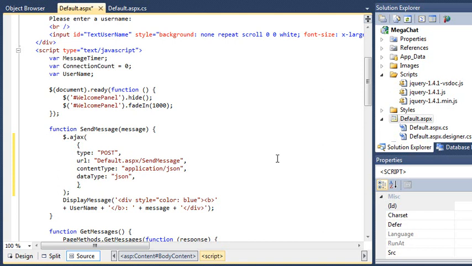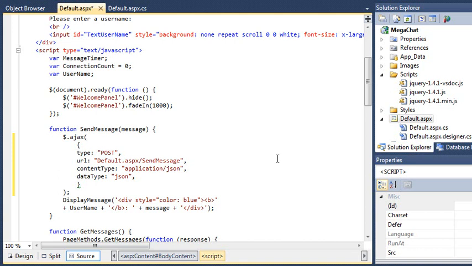This JSON code creates an object with 4 properties. The URL property tells the AJAX function to send a request to default.aspx/sendMessage. This is the syntax needed to address the sendMessage web method on the default.aspx page. Because the request is sent using JavaScript, the page doesn't need to refresh in order to send the request. Instead, the request and response process will be handled by your JavaScript code using AJAX.